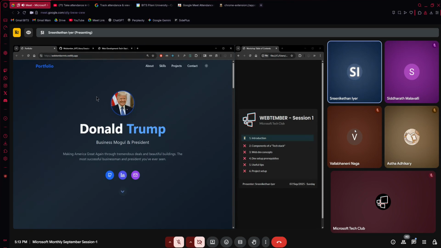So let's get started with the session. Before that, I'd like to see a show of hands on how many people are really familiar with web development or just developing in general. Just raise your hands if you're a complete beginner to this. Are you guys able to raise hands or is it disabled?